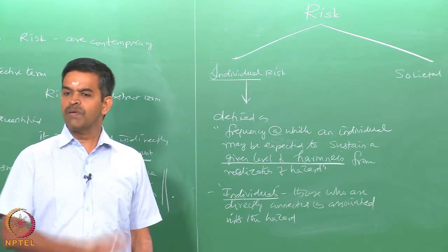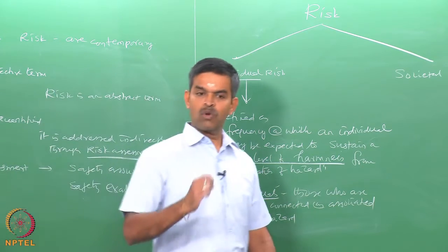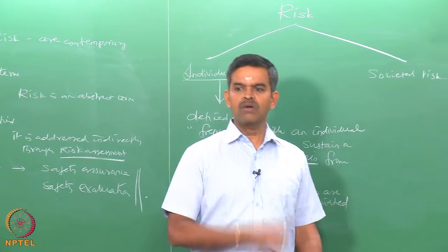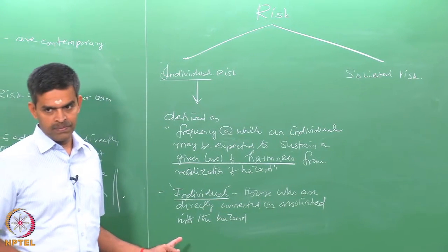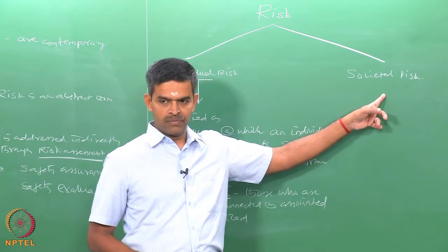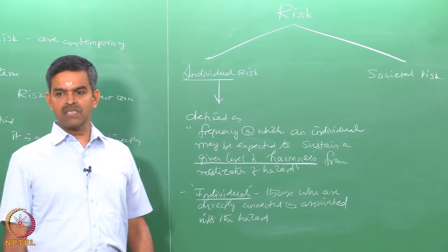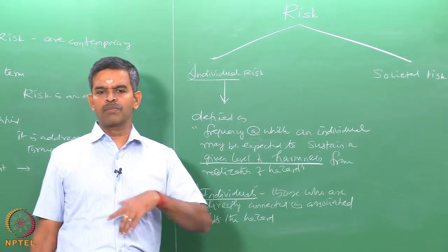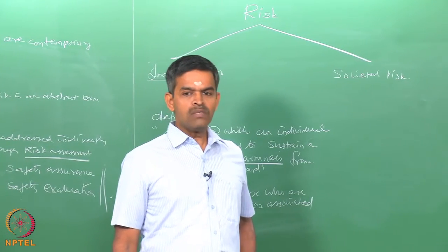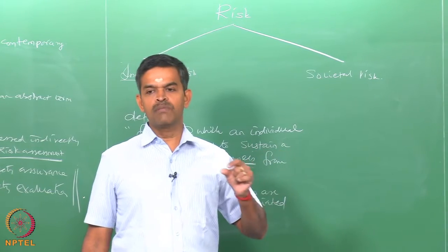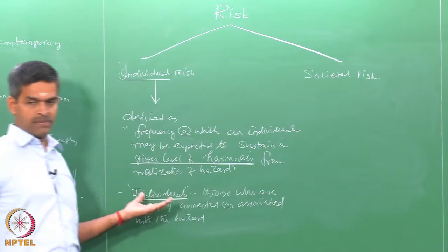It is very clear. You have got to predefine for every chemical what is the acceptable level of harm, what is the threshold value beyond which a human being or individual cannot sustain, who is directly associated with that process. I am not talking about the indirect people at all. Okay, I will come to that later. So, you are directly involved in the process. How much can you sustain? For example, you are involved in hydrocarbon production, methane is leaking, CH4 is leaking. What is the dosage or threshold value you can sustain, for how many minutes, when you are continuously exposed? That is actually the level of risk.